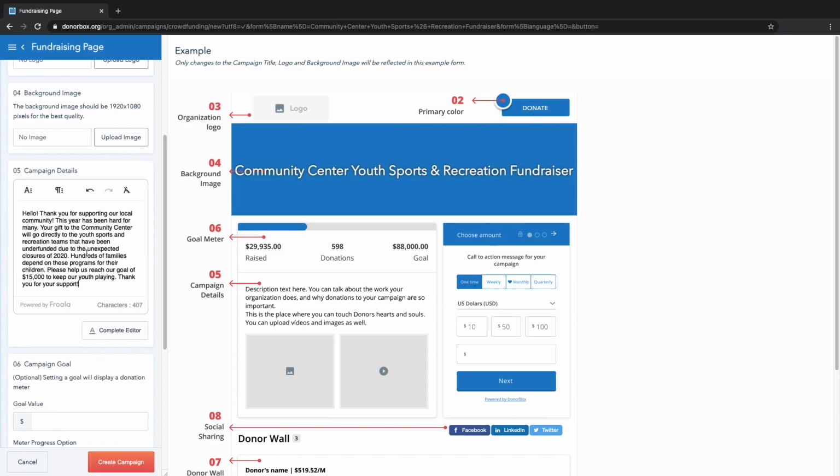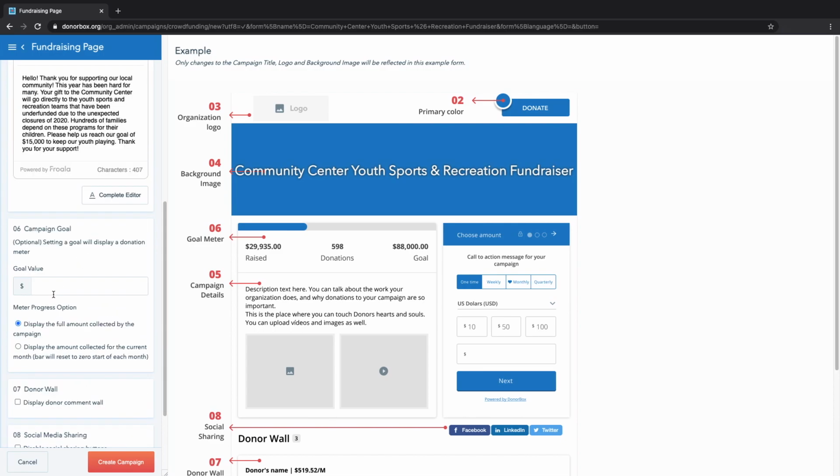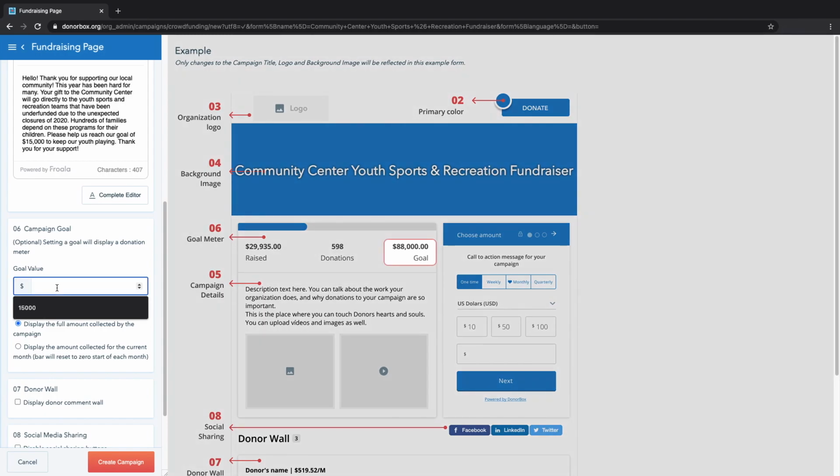In box 6, we'll enter a campaign goal. This is a great feature for crowdfunding campaigns, but I wouldn't always enable it. For example, if you're using Donorbox to collect payments for capital campaign pledges, it might not make sense because many donors probably pledge larger amounts but are giving those gifts over a long period of time. Donorbox is only able to count gifts towards the goal as they're paid, so larger pledges wouldn't show up in the goal as amounts raised.